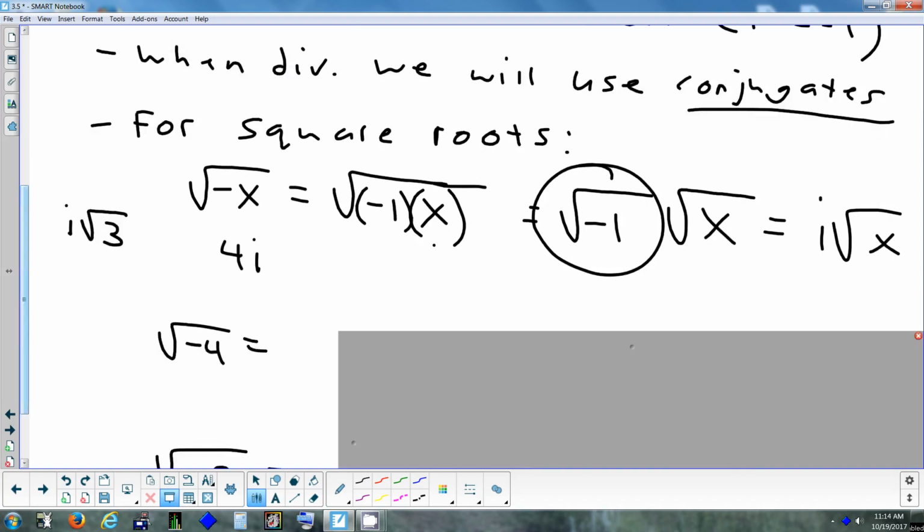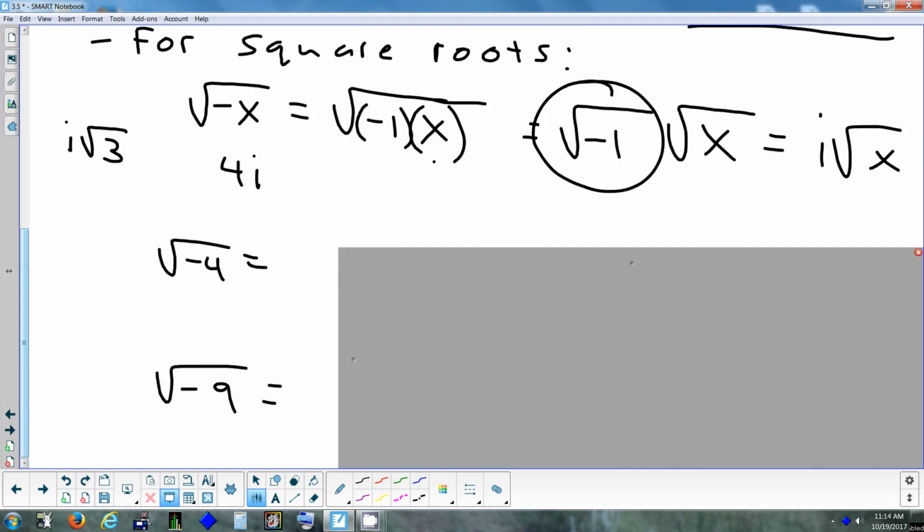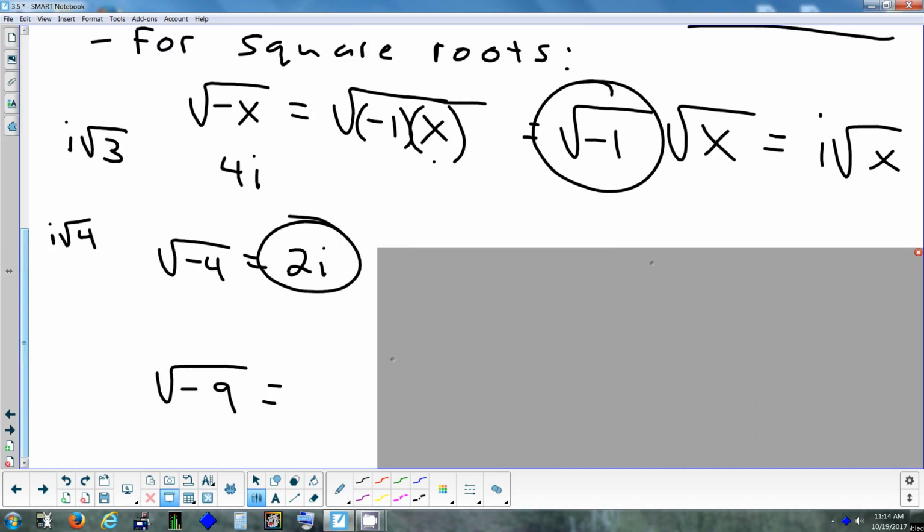All right, let's try a couple examples. When you simplify square roots of negatives, you don't have to go through every step. If you can just write the final answer, that's fine. Anyone think they could tell me what the square root of -4 would be? i square root 4. Yeah, it would be i square root 4. And then what's the square root of 4? 2. So it's i times 2. We just write 2i. It's okay to put the i after because I took the root and it came out nice. So there's no root left.